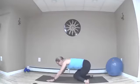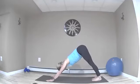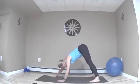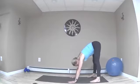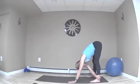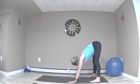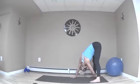Now come on back up, uncross your knees, tuck your toes, hips up into a pike. Separate your feet about as wide as your mat. Walk your hands back a little closer to your feet, about a foot away. Reach your right hand underneath and grab the outside of your left ankle and pull. So you pull yourself into a twist and breathe, and then switch. Right hand on the floor, left hand on the outside of your right ankle, and pull. Look under your right arm.